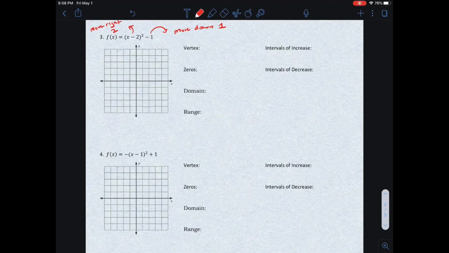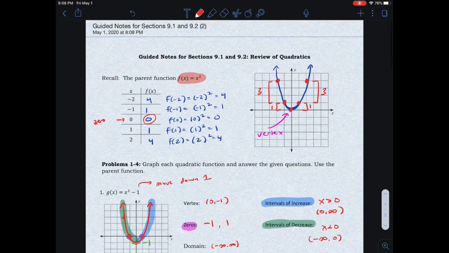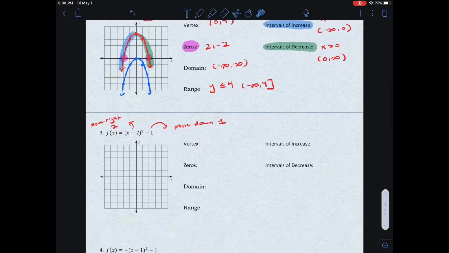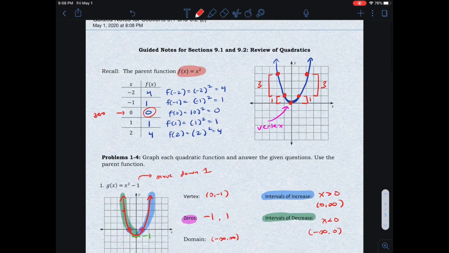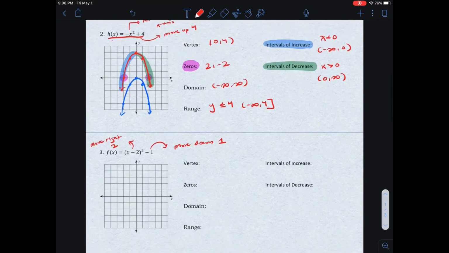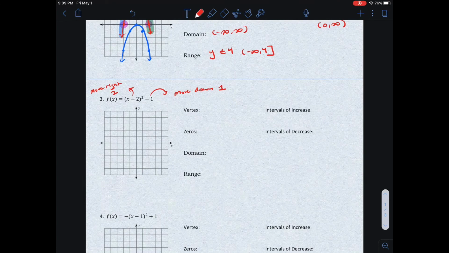So once again, what we're going to be doing is we're going to be taking this graph here, this graph of f(x) = x², and we're going to be shifting it to the right 2 units and then moving it up 1 unit. But typically the way I graph this is I always start with the vertex, because I know that the vertex for this graph right here is at (0, 0). And so taking the vertex, let's just move that. So knowing that the vertex of the parent function is normally at (0, 0), I'm going to take that point and move it right 2 units and move it down 1 unit. And so now my vertex will be there.